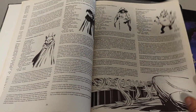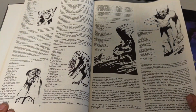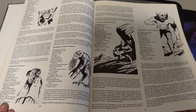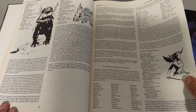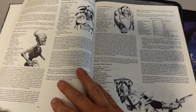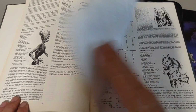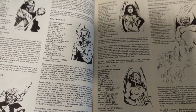I do appreciate that this was the era before devils and demons. It's prior to the Satanic Panic, and they didn't have to be renamed. Oh gosh, don't ask me to remember. I know one is a B and one is a T word, but putting out a second edition did not change my opinion on what to actually call these things. A demon is a demon, a devil is a devil.